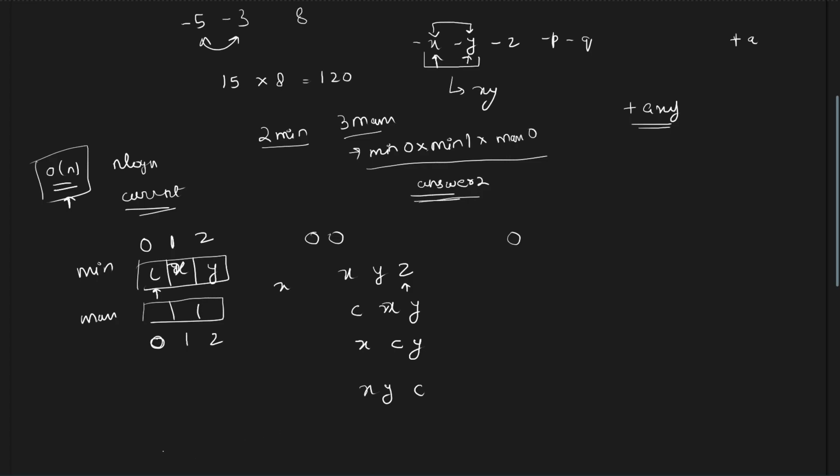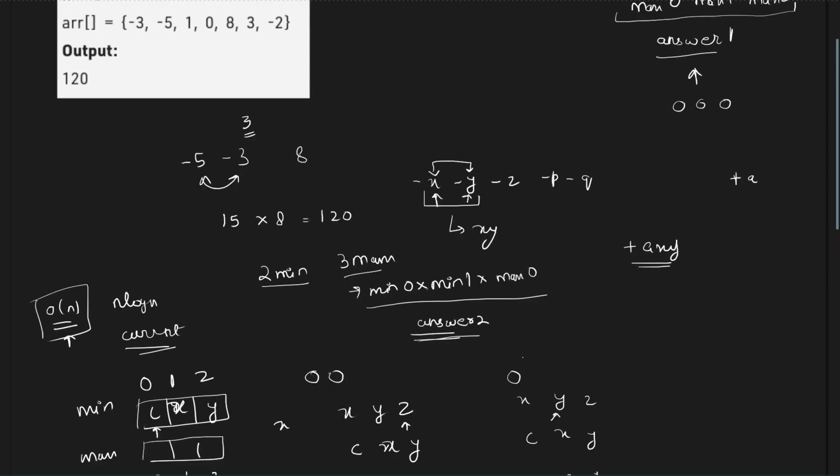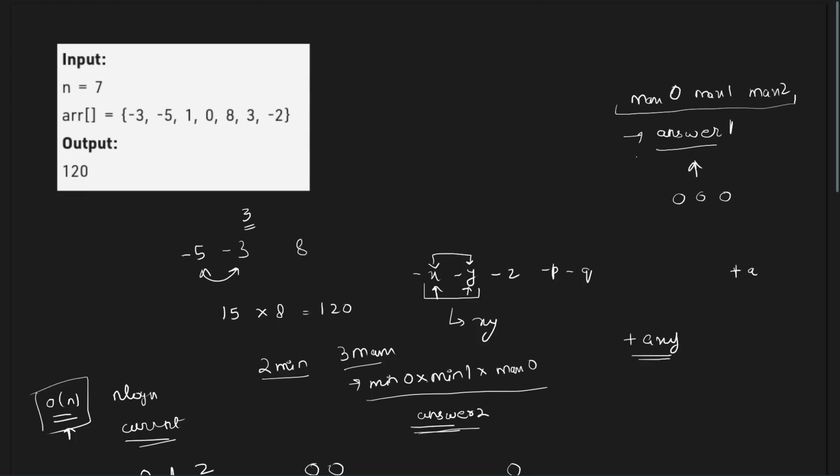Similarly, that is exactly what we have to do for the greatest elements. We'll check, if the initial elements were x, y and z, and the current element is greater than x, then we set the current element here and we'll have to shift the other two. If the current element is smaller than x but greater than y, we'll keep x as it is, replace y with c, and shift y one place, right? So this is exactly what we have to do. At the end, we will always have the smallest two numbers and the maximum three numbers, and we already know what we have to do with them. We can just form two types of answer, right, and take the maximum among them.